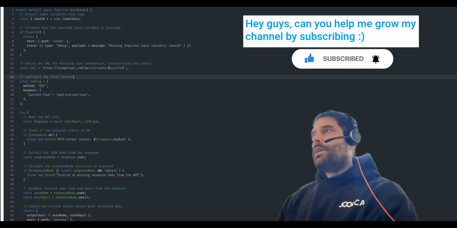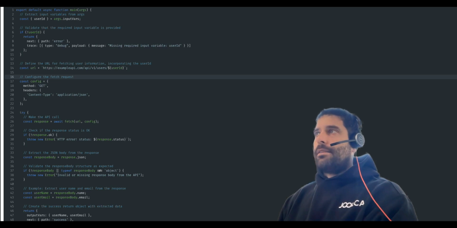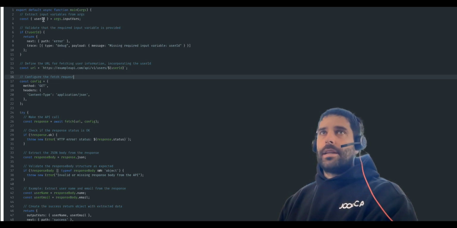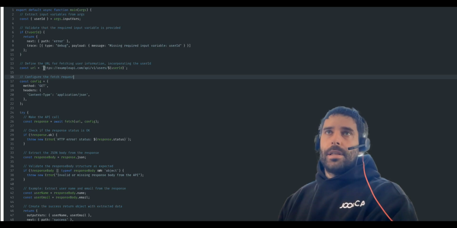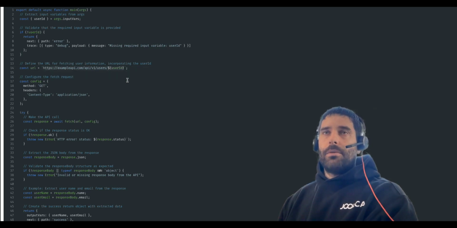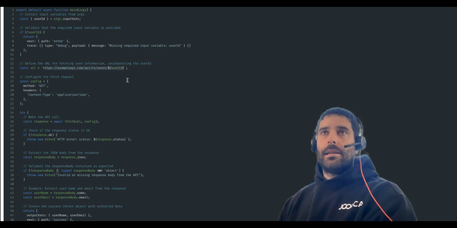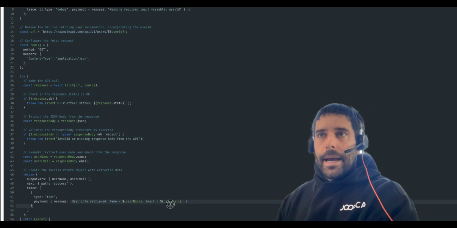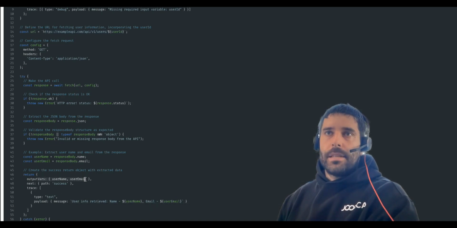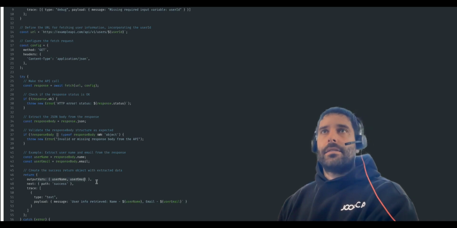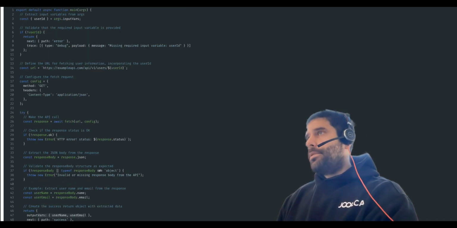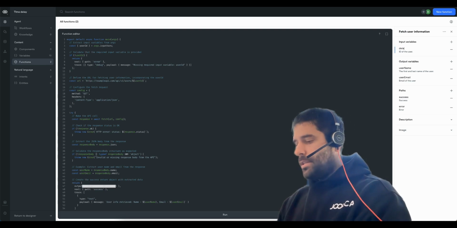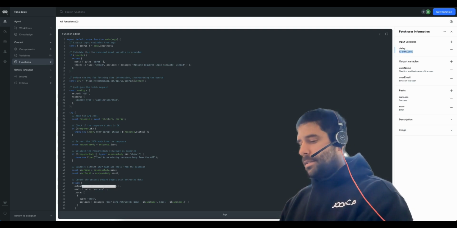So what we're going to do is map our delay variable into here. So we're going to change this user ID to delay. Then we're going to change the URL here, so the endpoint, which is going to be our API delay endpoint. And then we're going to just change the output message and remove some of these output variables because we don't need any of this. So let's start from the top. The first thing we need to do is just change this to delay. And this is going to be the delay in seconds.